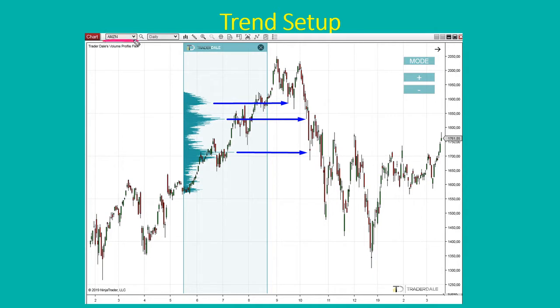Now this example is on Amazon equity. This is the Amazon stock, the big company where you buy stuff from. Again, this is a daily chart, and there was a strong buying activity, right? Strong uptrend. So I used the flexible volume profile over this uptrend area, and I identified the heaviest volume clusters. First one was in here. There was a second one in here, and a third one in here.